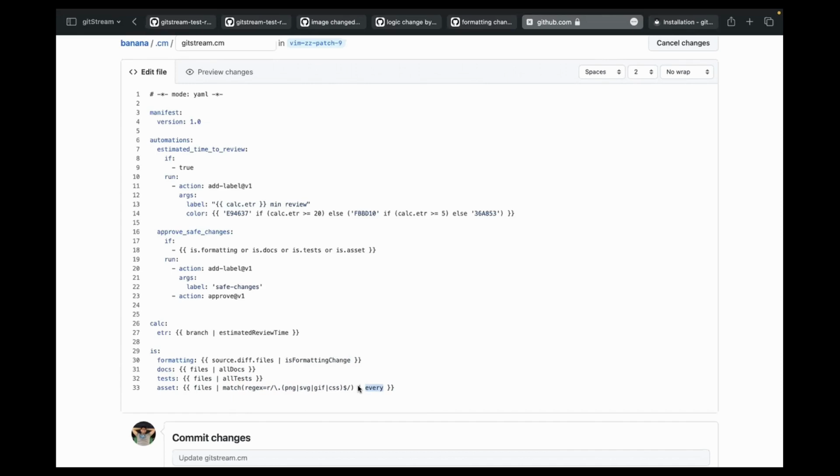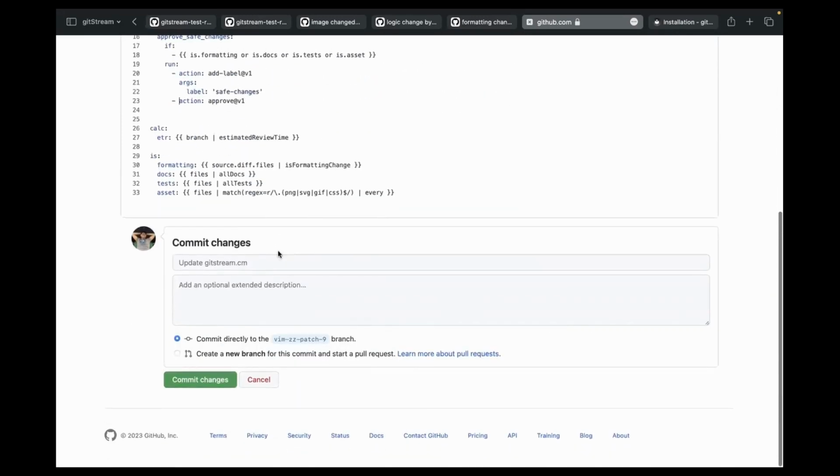So I'm sure that it's only an asset change. Once any of these conditions is true, gitStream will add a label and will approve the PR. 2 actions, 1 and 2.